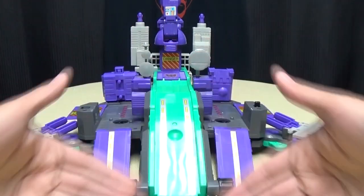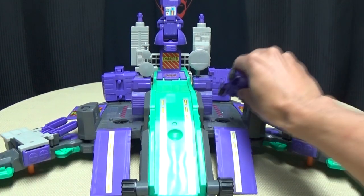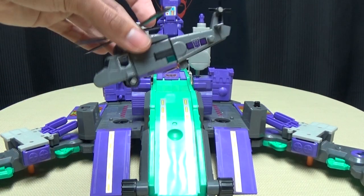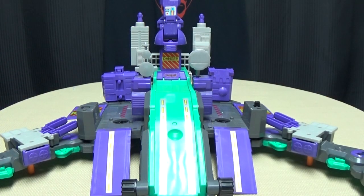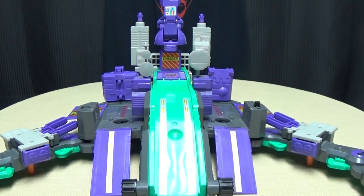So, yeah, you've got these three big ramps right here. You could take Full Tilt, if you wanted to, and roll him down this ramp. And you have the two helipads right here. So Vortex can hang out on a helipad, or you could load this guy up with some little Decepticons. Totally up to you, but yeah, there you have that.